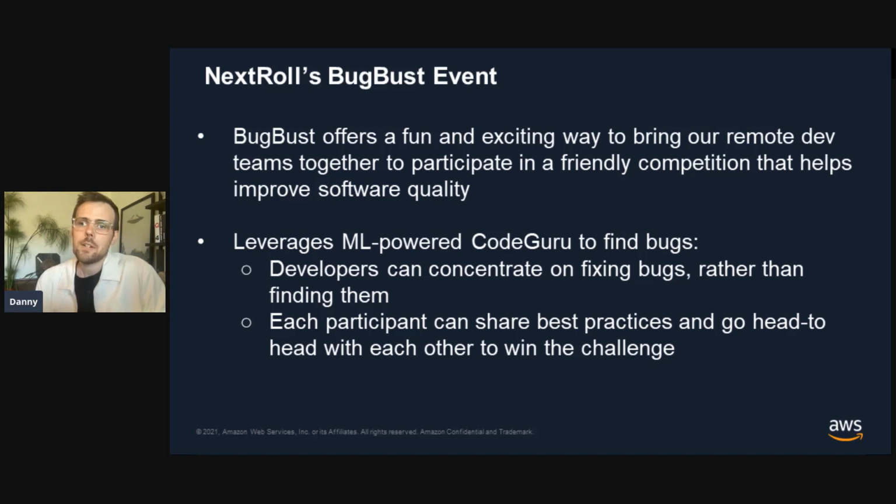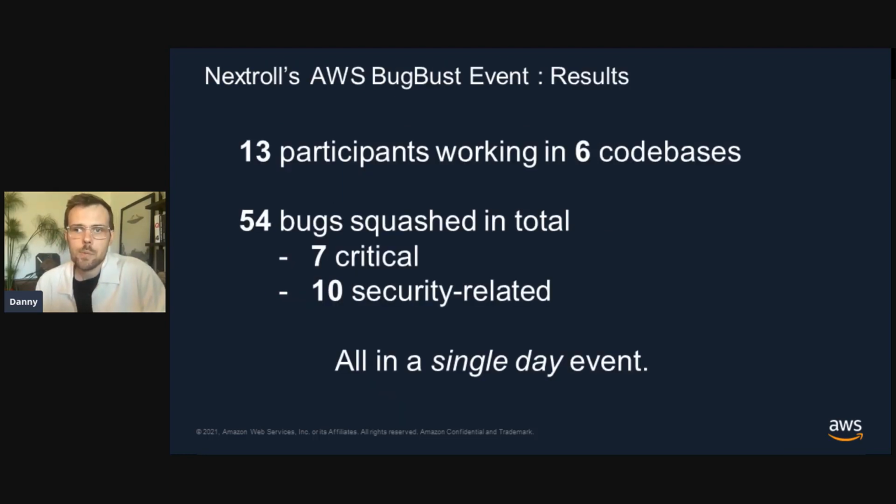For our BugBust event, we actually had about 13 participants, and we were able to resolve quite a bit of code issues that I'll get to in a moment. So our first BugBust was a really great experience. We had 13 participants out of our larger group of devs who volunteered to give it a shot. And we were able to incorporate about 6 code bases. In total, that led to about 54 bugs squashed, 7 of those being critical and 10 further being security related, so critical in another way.